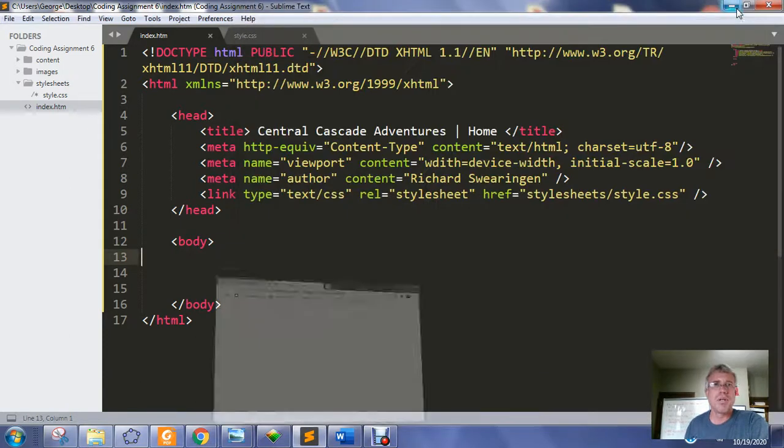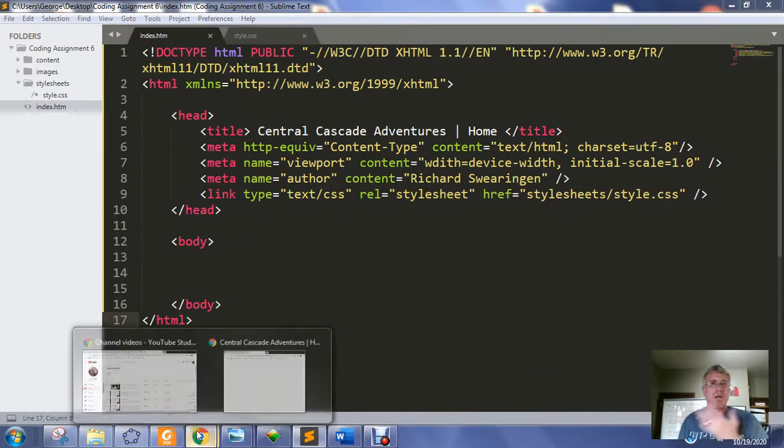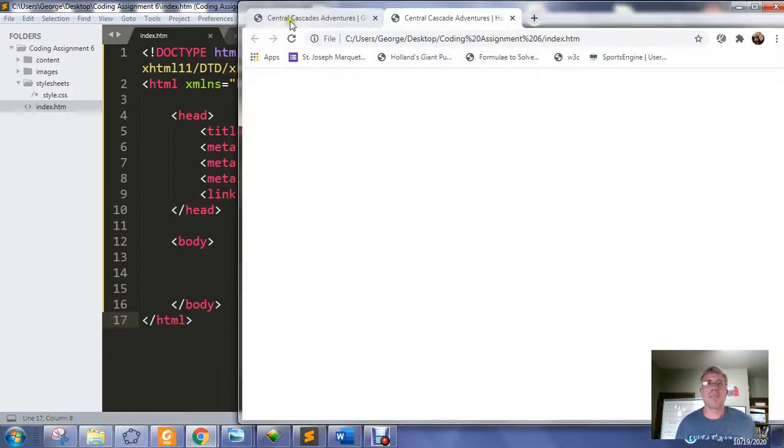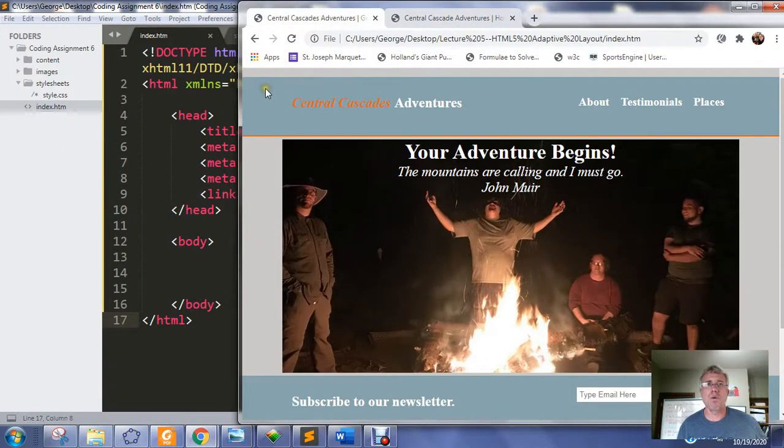So the key is I want to look at the adaptive page that I have and think about how it's been broken into pieces. So up here I have a header section. Inside of that header section I have a logo and I have a navigation. And what I want to notice is that this header has been broken. There's two smaller divisions in it. One holds the logo, one holds the navigation, but the text is centered in each of those smaller divisions.